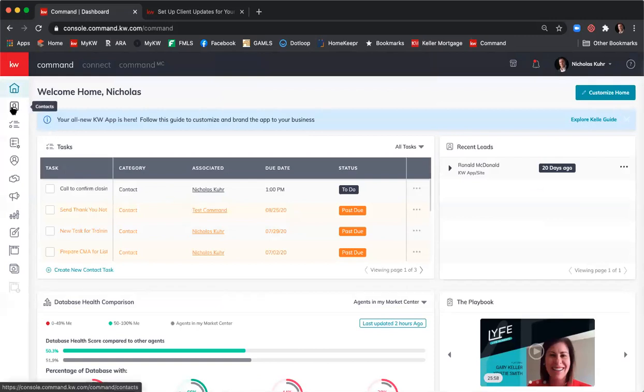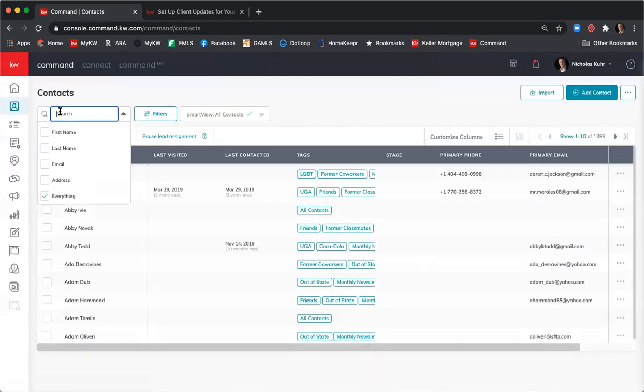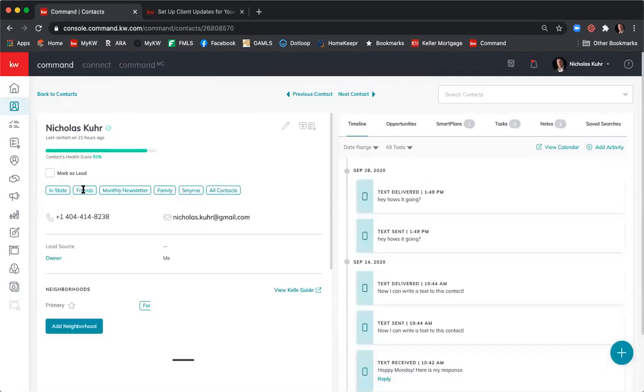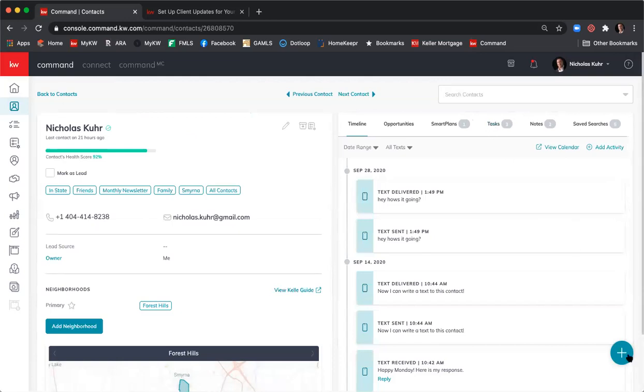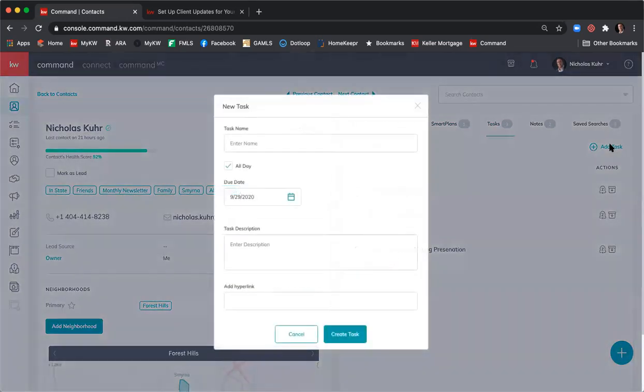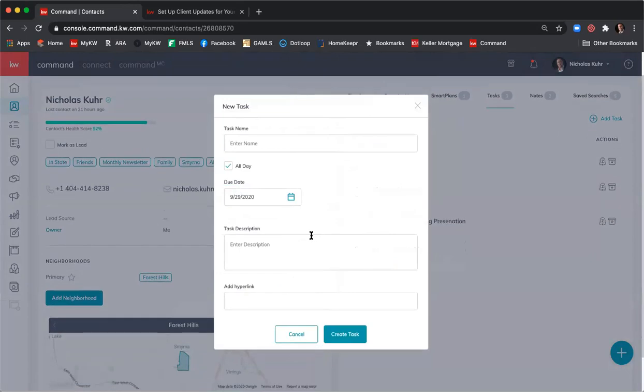You can also add tasks directly from your contacts. So I'll go into my contacts really quickly. I'll just pull up my contact card. So I can come over here to tasks, or I can come down here to the bottom right-hand corner, and I can add, I guess it doesn't allow me to add that there. Click on tasks, and I can add a task right here in the contact. The same layout, but it will automatically attach this task to this contact versus before you had to associate contacts.